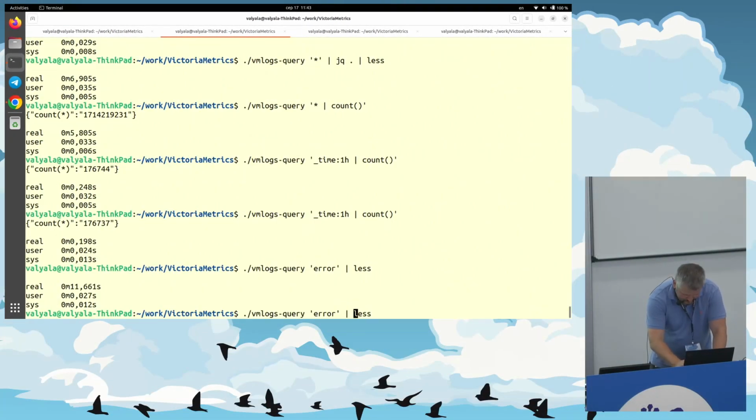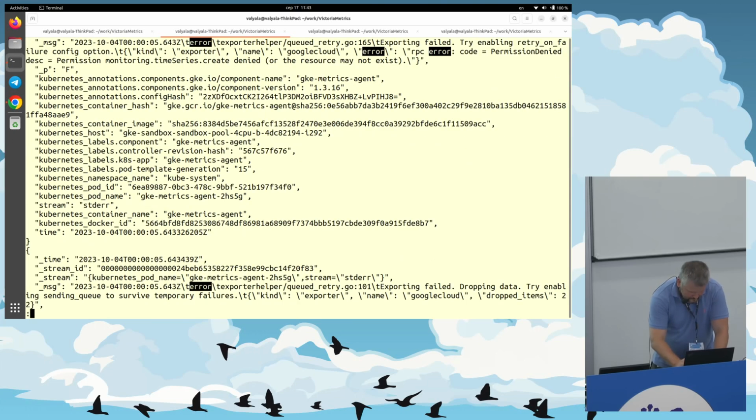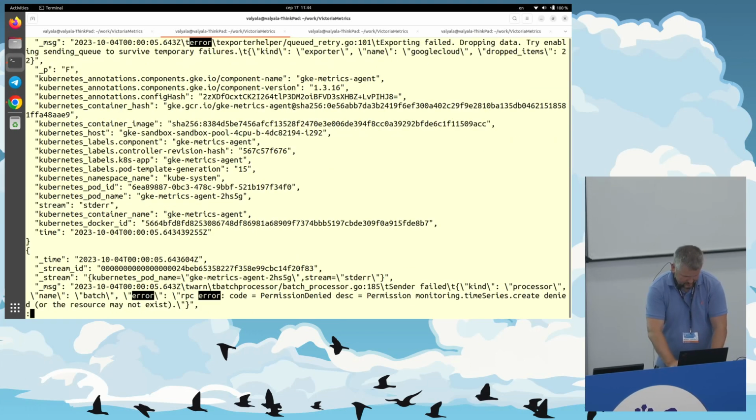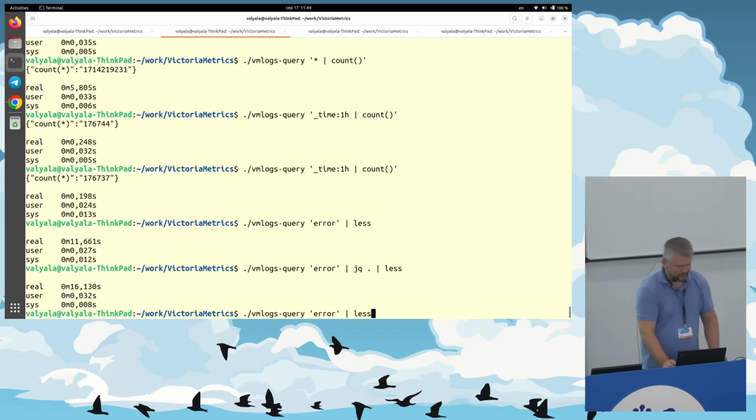Let's make it more visible. So you can see that every log message which has the underscore message name contains the error word here. No, it is not case sensitive.